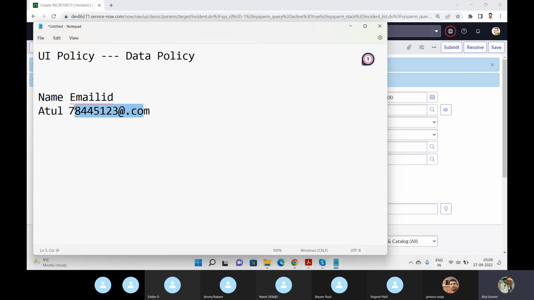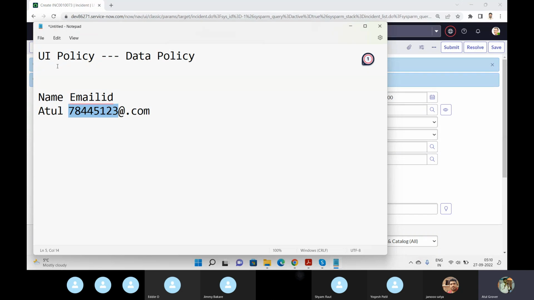So read about this, what a data policy is here. Data policy is not for security. It is for ServiceNow. It is for data consistency and integrity. Remember the 3 Cs of CMDB: completeness, correctness, and compliance. This talks about correctness. That correct data should go, not complete, but correct data.